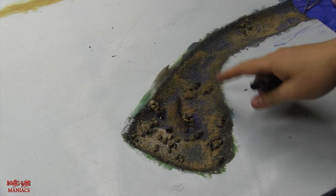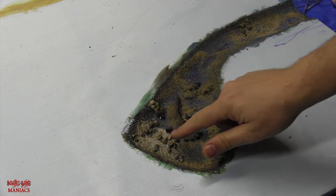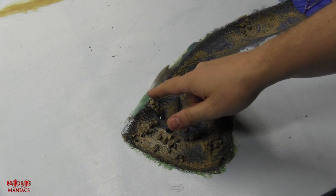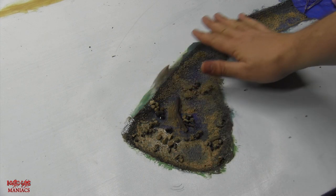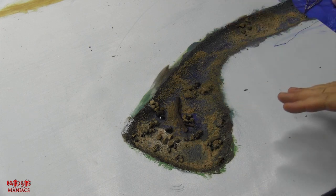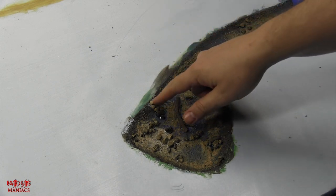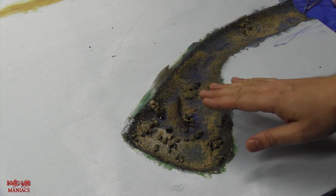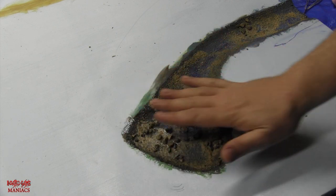I have all the sand and rocks in place inside of the waterway here. Now, I originally said I was going to line the rocks along the entire edge of it, but I changed my mind because I don't want it to look too busy yet. So I may add more of the rocks later on, but right now this is the most amount of rocks I want, more where it's settled here.